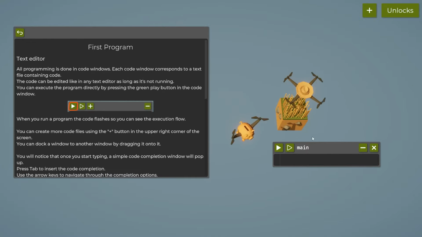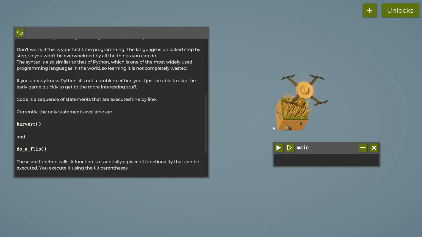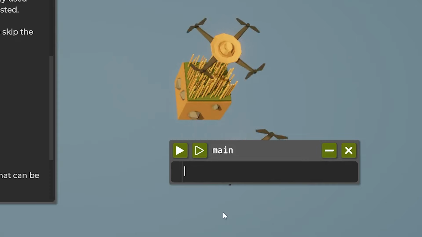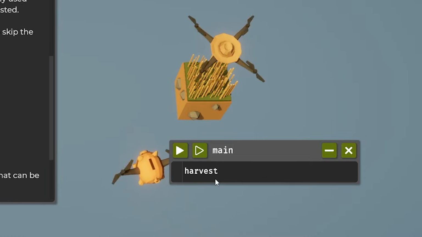So this is where we write our code, and we can run it by pressing this button, and it honestly just seems like the person who made the game made a fully functioning IDE. So here I can just start typing harvest. That's what we need the drone to do. So I press the tab key and it auto-completes.